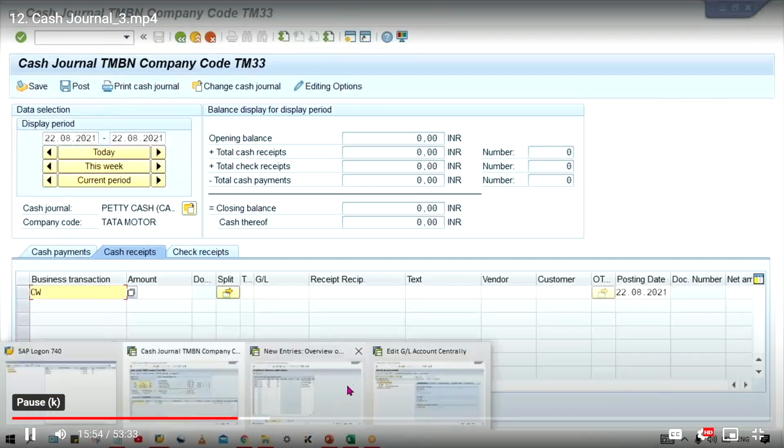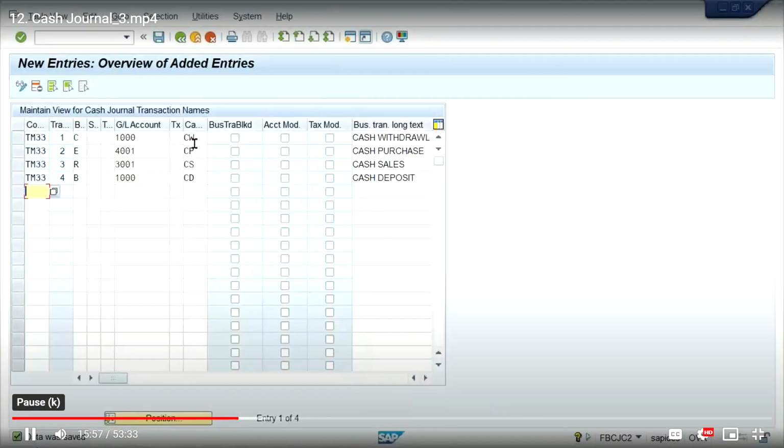Business transaction means what, guys? Business transaction, just now we have set up here. Okay, these are the codes which we have set up, right? So this is a kind of transactions. Whatever transactions are taking place, the entire transactions we have segregated in 4 parts and 4 codes we have created, right? Different codes.